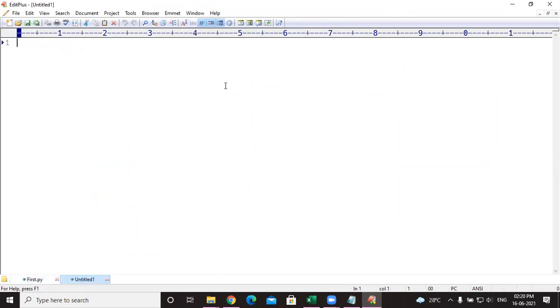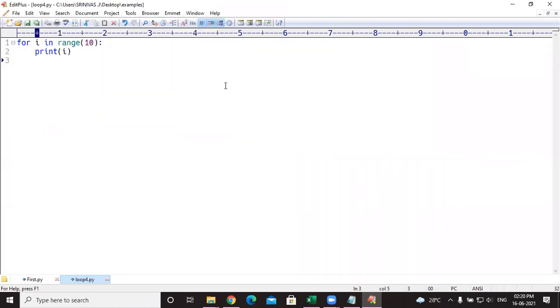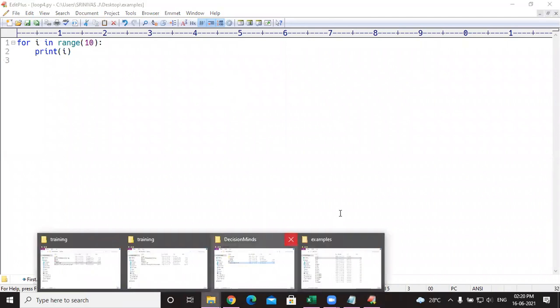For i in range 10. Save the program. Now, when I run this program, what will be the output?